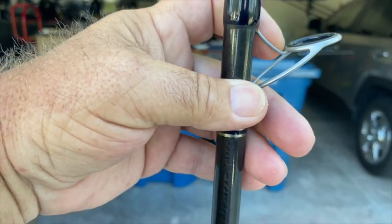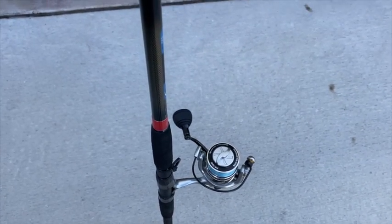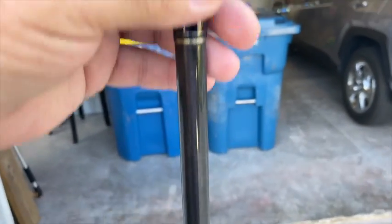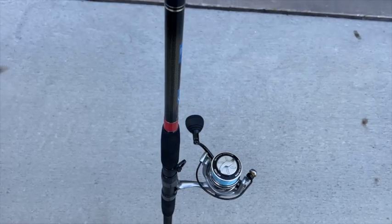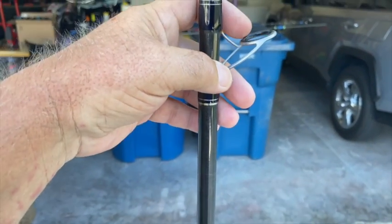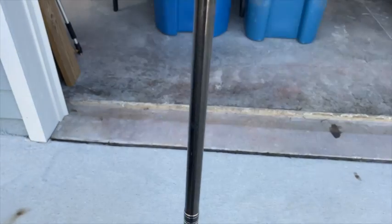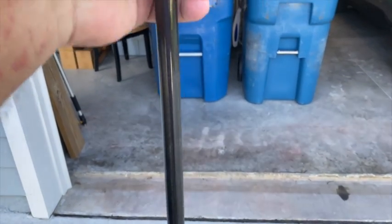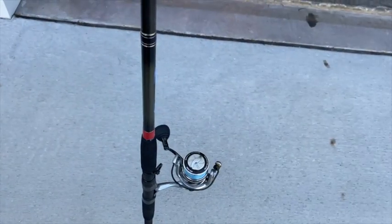And with this being closer to the rod, you actually need to be further away from your reel, because you need all of this space, and especially a spinning reel. Now, a spinning reel that I would only be using braid with. So braid is not going to be creating the big loops as the line is falling off the reel, basically. But still, you're going to have some twirl or the loops as the line comes off the reel.